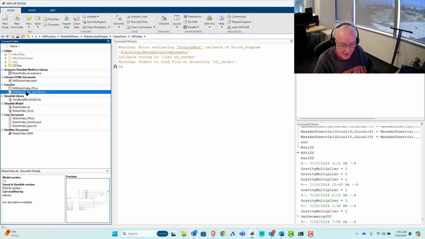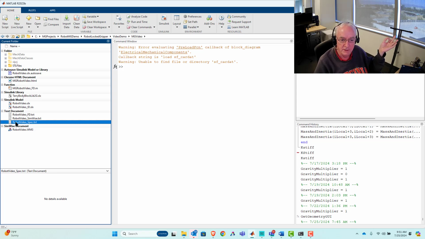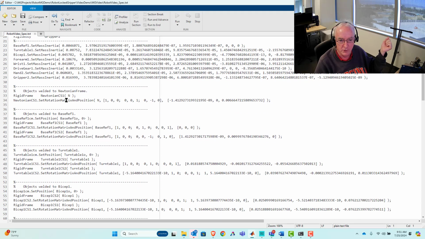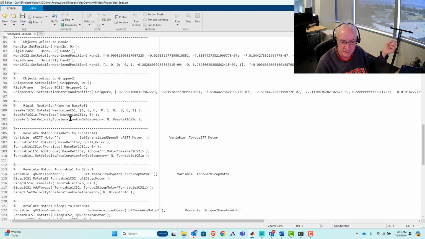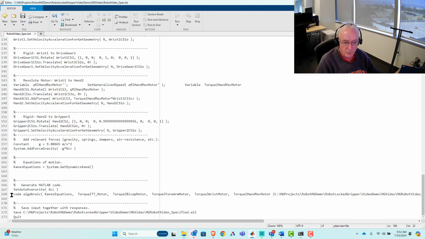Here's what I want to do. I want to delete that file because we're about to recreate it. We recreate it with this other file that was created for us on the export from SimWise into MATLAB and Simulink. This one is going to look quite a bit like the file we used in MotionGenesis before. It's going to be the same rigid bodies, same masses, inertias, same coordinate systems, but we're going to set up the joints a little bit differently, the motors, let me be more specific. We'll see it here, that we're going to set up these variables. It's a little bit different. It probably could have been a little closer to what we did, but the way we're going to solve it is going to be different.